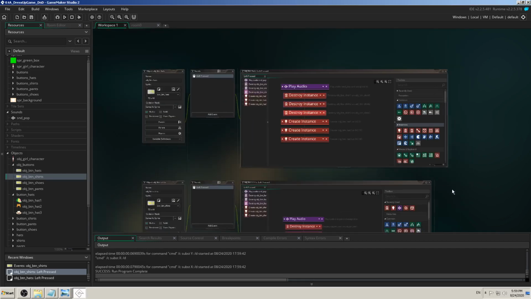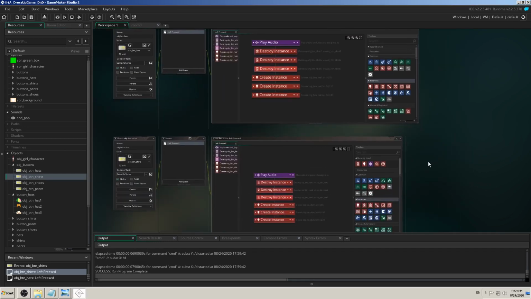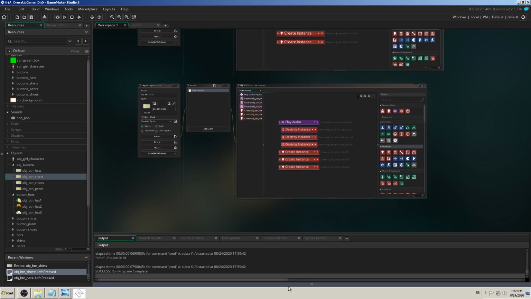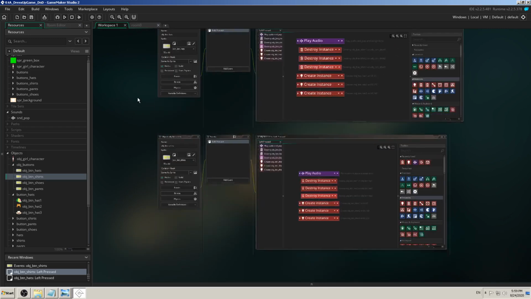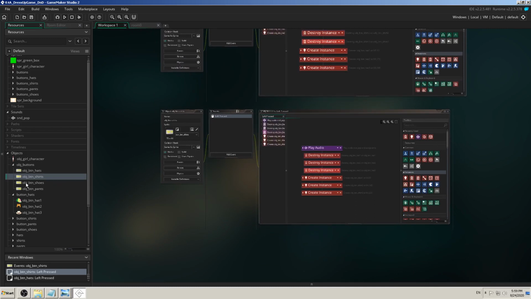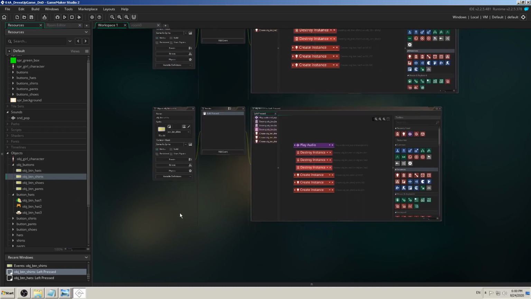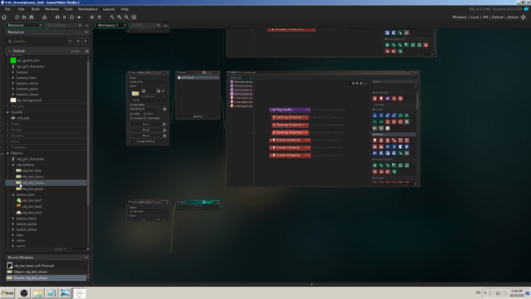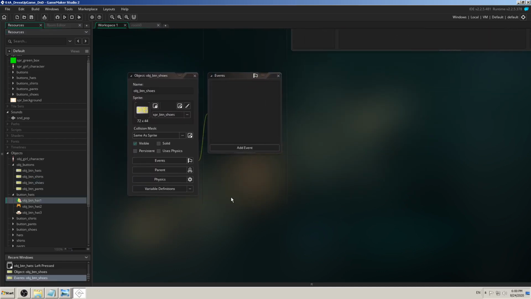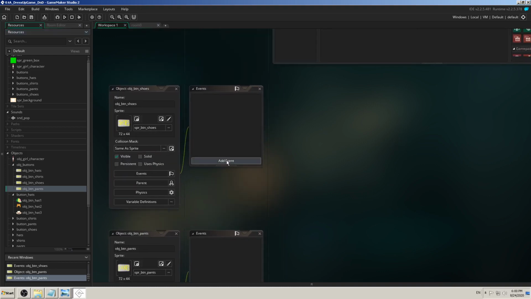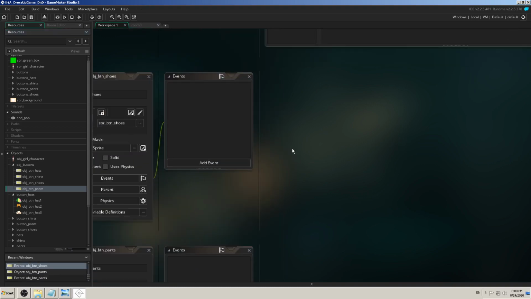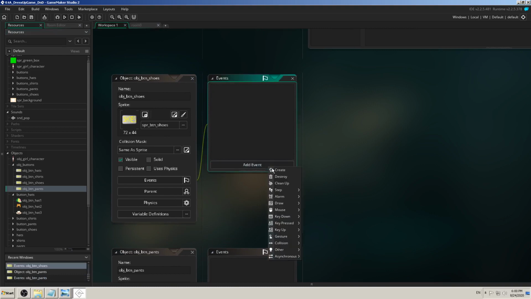So let's try to do it and see. I started I think at 5:15, so it's like already 40 minutes. Sorry, but I cannot go faster than this to explain all of that stuff. So, you can stop here if you understood the whole process, but I'm going to code it anyway. I need to show obj button shoes and obj button pants. So I will try to do it now faster without so much explaining, so it will be faster.